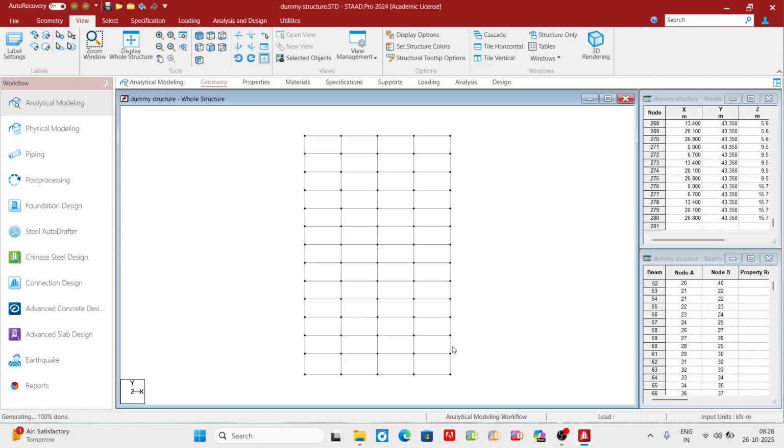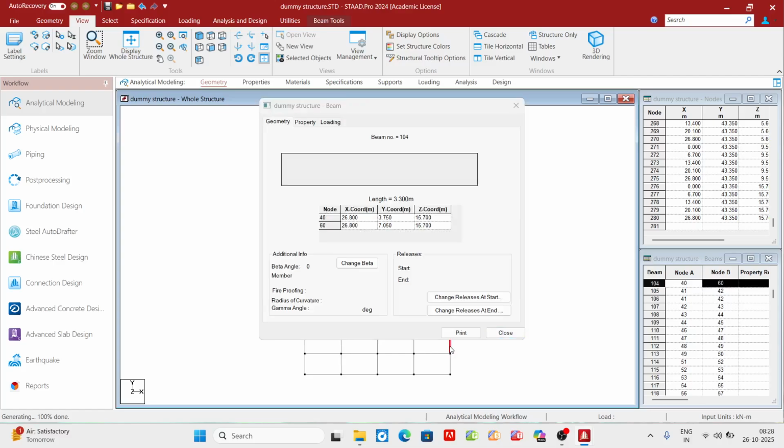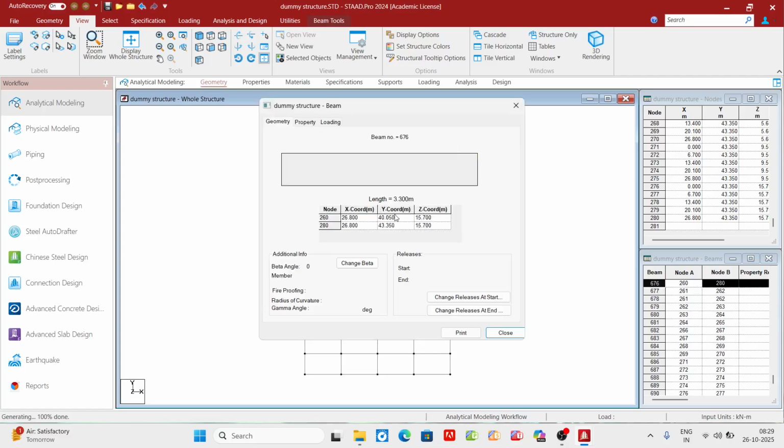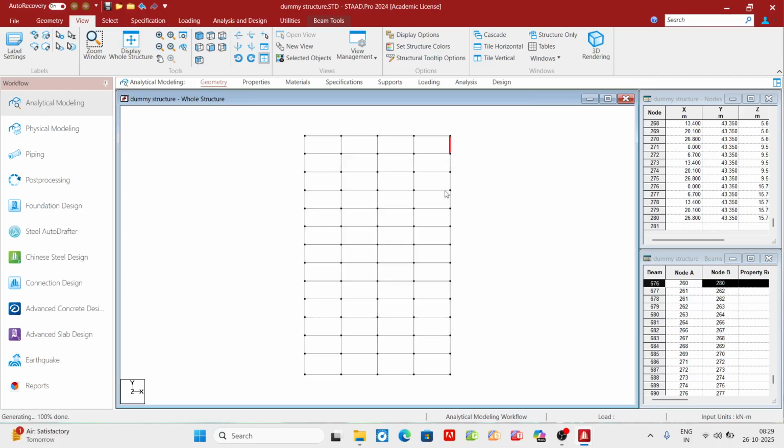Now you have to check the distance only, so it should be 3.3. Yes. Now check for the last only, because in between it will be the same, because we have applied translational repeat, and all the floors from first floor to 12th floor have been generated at a time. So if you check the last floor distance, and this is 3.3 meter, then the intermediate floors' distances you can assume are correct by default. So there is nothing to worry about that.